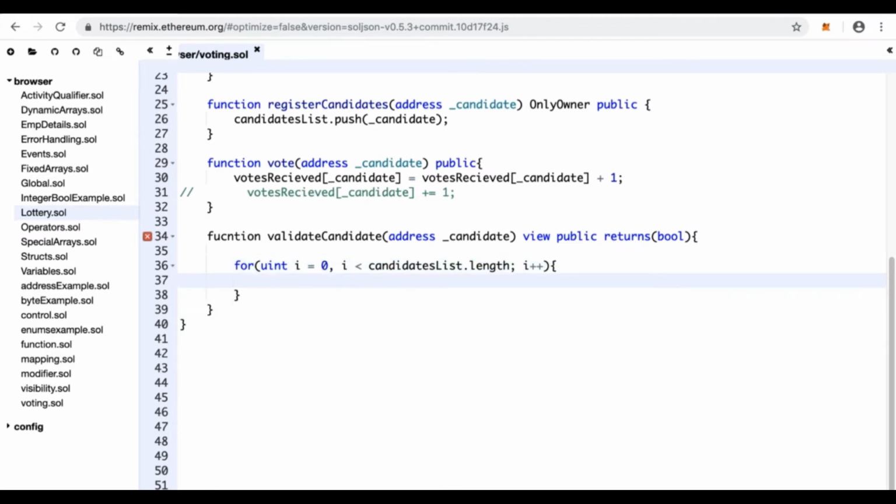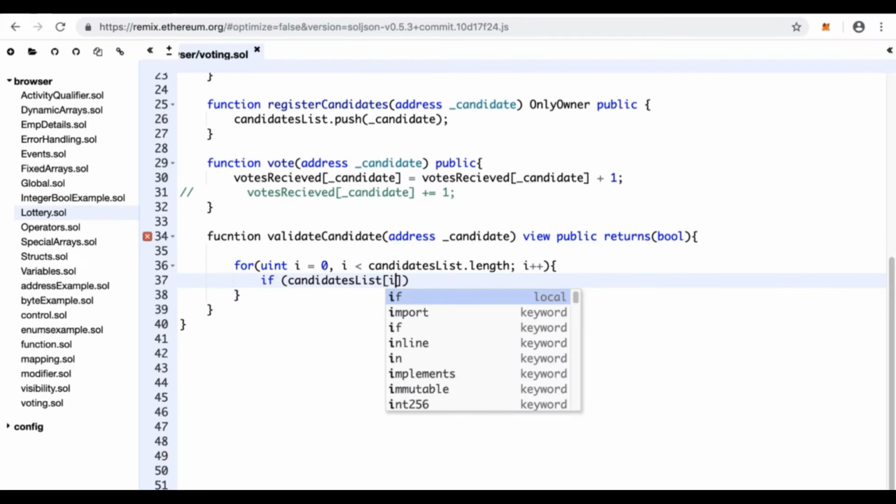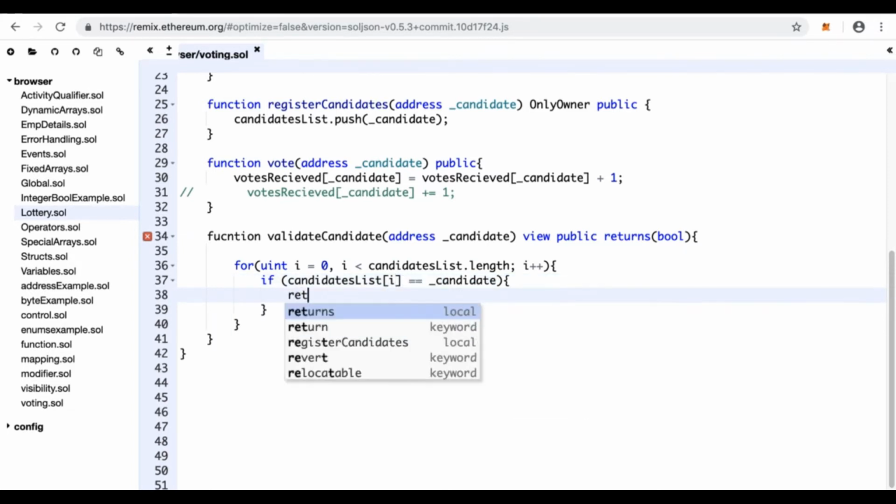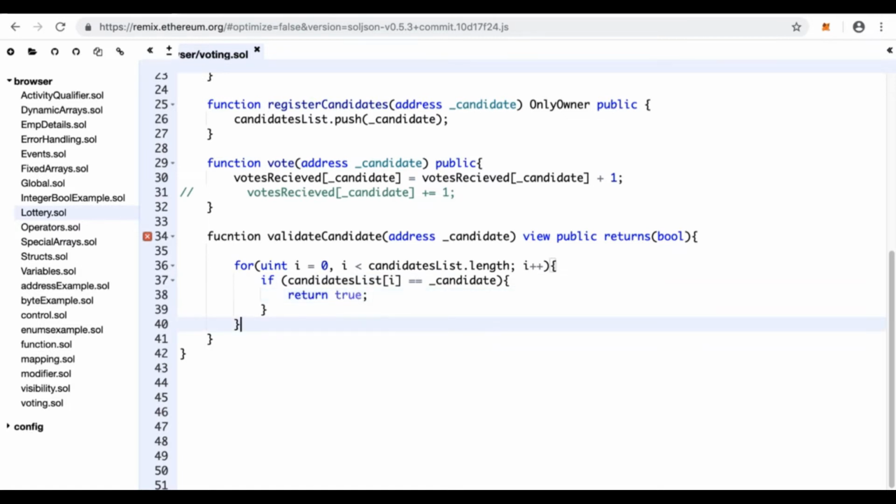Then inside this for loop we can check if candidate list i, that means we are passing the index, is equal to the candidate, then return true. And after this for loop, suppose it doesn't find the match, we can return false. By default the flag is always false, but you can write a return statement here as well.